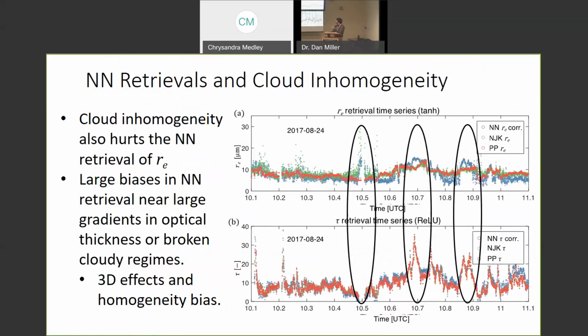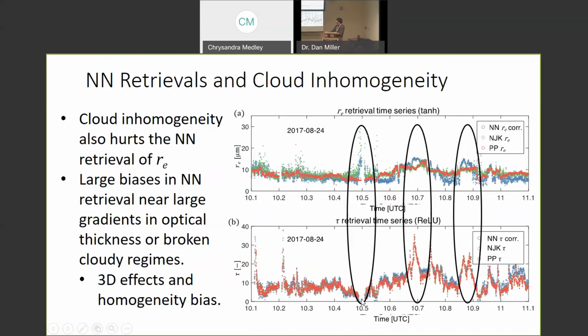The big thing here is that clouds aren't spatially homogeneous, and light scatters from one part of the cloud to the next. But when you do cloud remote sensing, usually you say this pixel is this pixel, and that pixel is that pixel, and they don't talk to each other. If you did make them talk to each other, you'd have a much more complicated retrieval algorithm on hand, and it's not something we usually work with in operational cloud retrievals.